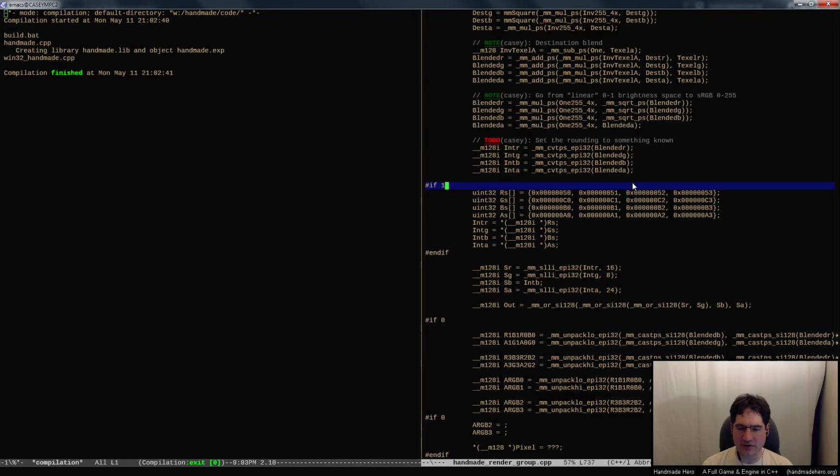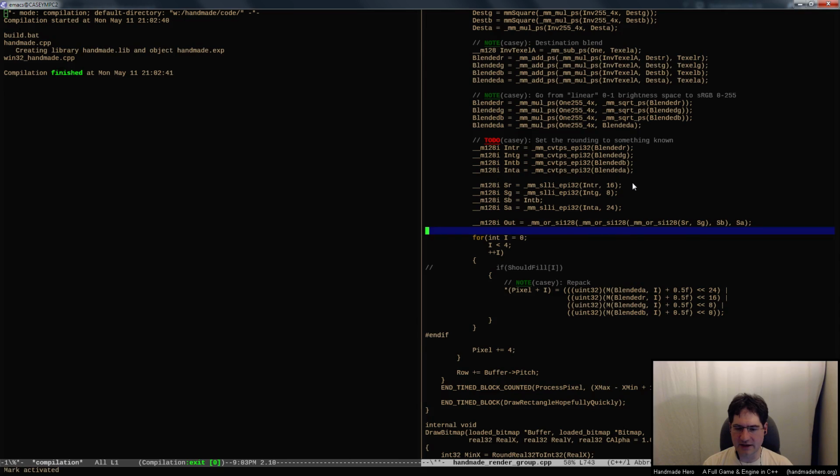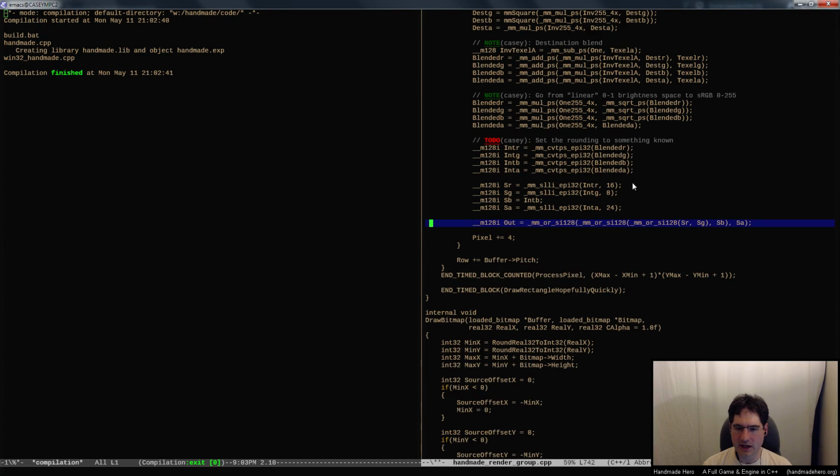So if I get rid of this part here, right, if I clip this stuff out, what you can see is that now we've set ourselves up to essentially do this whole write here, right? So I can take that out and I can essentially just write it to pixel, right?